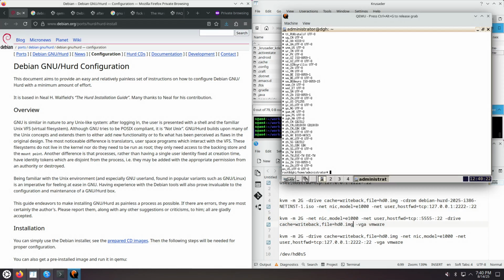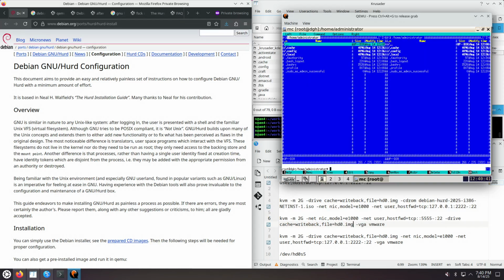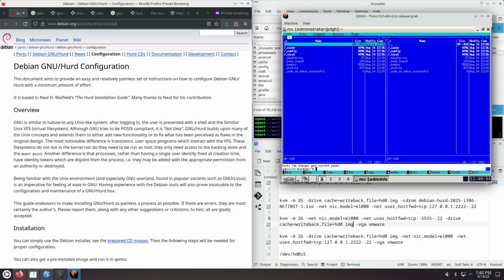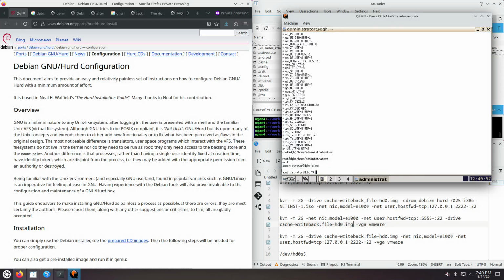/etc/locale.gen already exists. All of the locales are commented out except the one that you would expect to be enabled, which is English US UTF-8. So that's not the problem. And MC works incorrectly as the user root, but works correctly as the user administrator. Okay, so that means that PS3 will also work correctly as the user administrator.